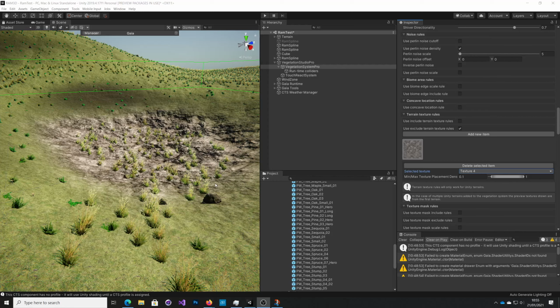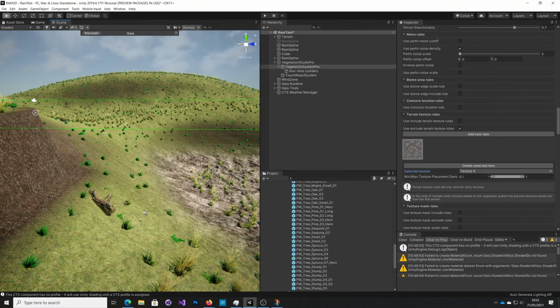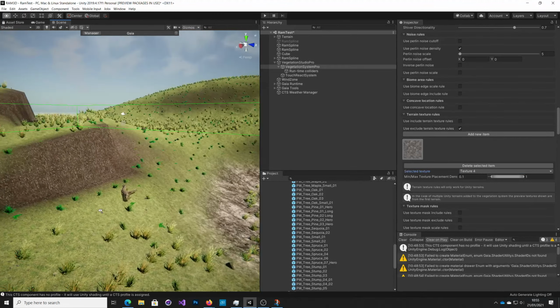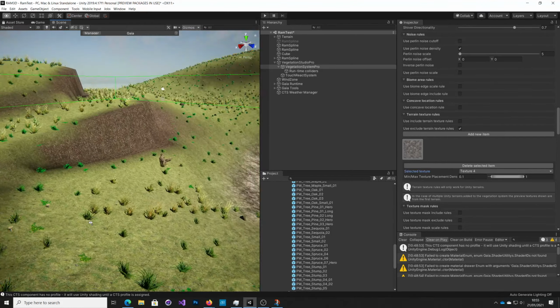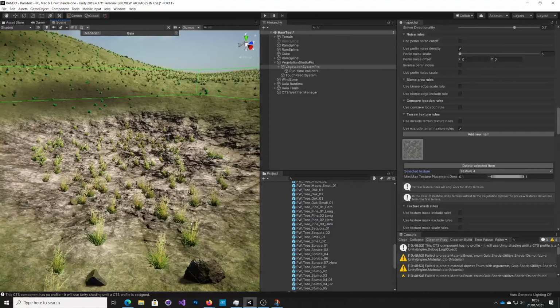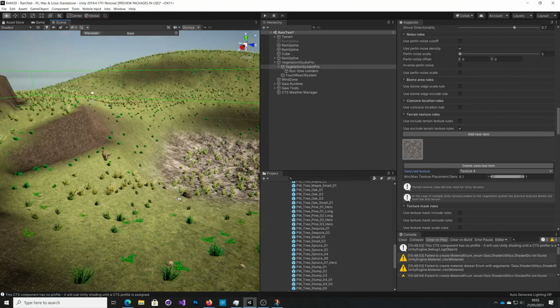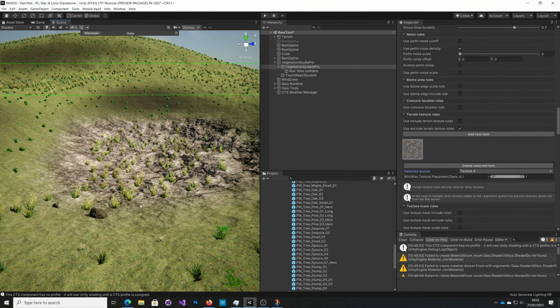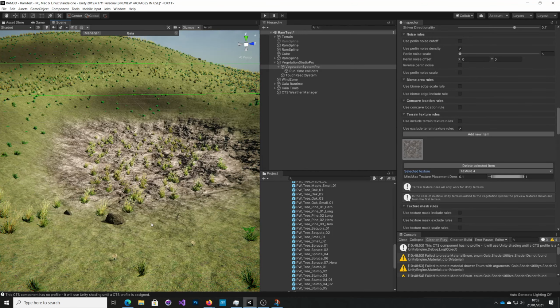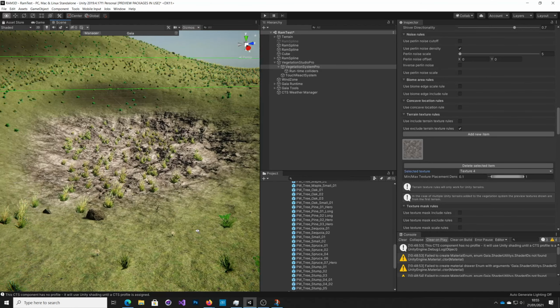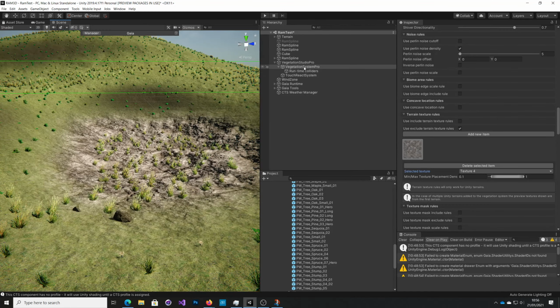So one of the big differences between using GAIA and Vegetation Studio Pro is that out of the box, GAIA comes with all the correct rules for placing different sorts of items in different kinds of situations. So here's a classic example where GAIA has seen this kind of dip in a hill and evaluated it as looking like it's going to be a muddy patch, which is great. But Vegetation Studio Pro has no concept of this muddy patch, so it's just sticking the grass on it as it would do normally.